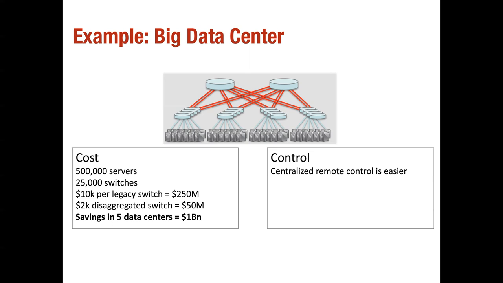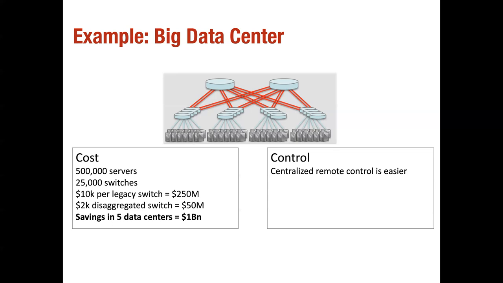So it's not just the cost, it is also the control, right? So imagine the problems that I was talking about, that these devices had to communicate with each other so that they have this consistent view of the network. If you have to do that at data center scale, where you have 25,000 switches, and maybe some of them will be routers as well, all this synchronization and coordination effort will be a lot of overhead and a lot of chaos for data center networks that they don't really want, right? So they want this predictability in the network, and that is only possible when you have centralized control, right?